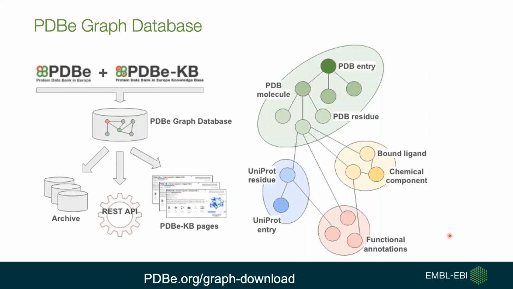PDB data itself is inherently a tree-like structure. So you can assume each PDB entry as a node, which is connected to the PDB chains and entities, which are later connected to the PDB residue nodes. We have diverse types of residue-level annotations. So we have made connections from the PDB residue nodes to many other annotations like this.